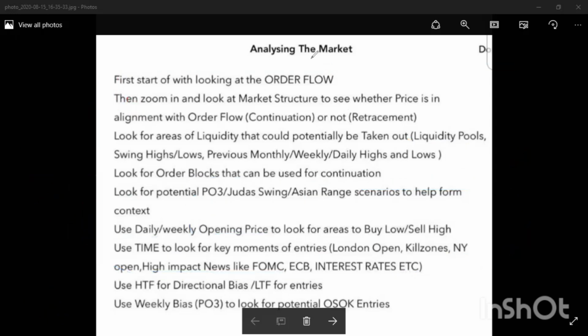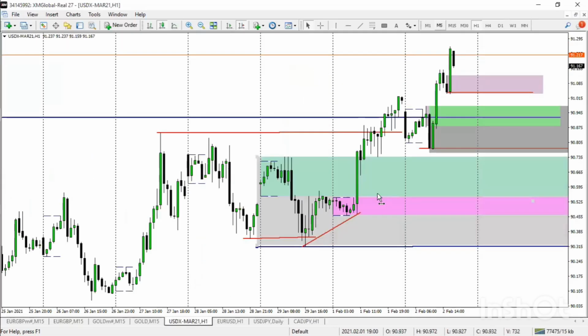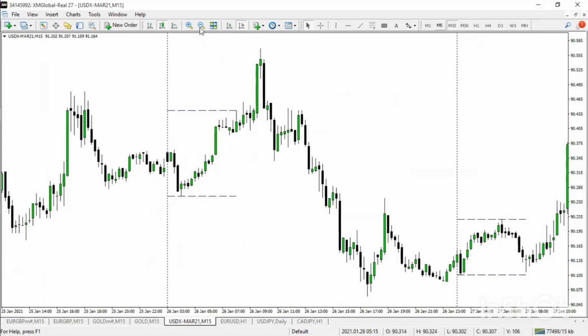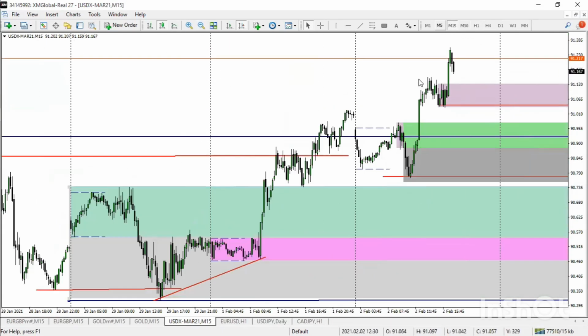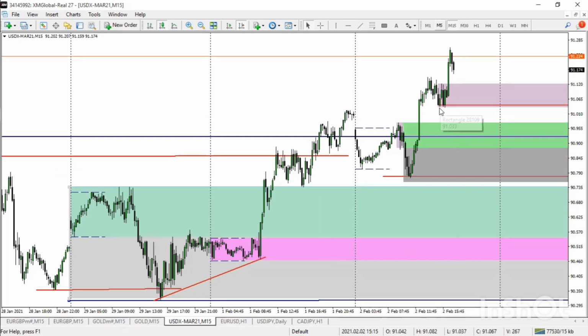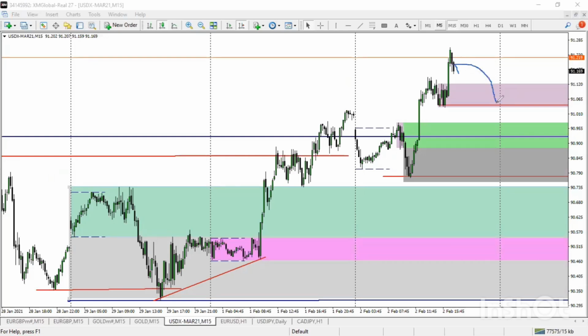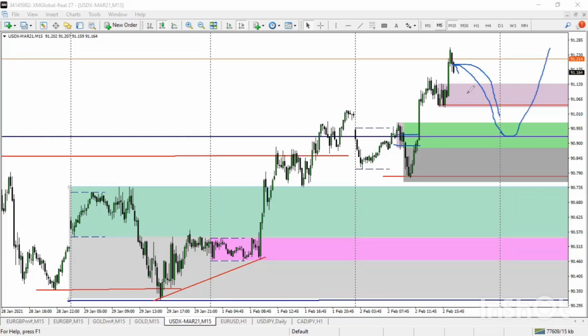So now let's go to the lower time frame and see. For this one, tomorrow when I wake up, I have to wait and see how price is going to close today. But from what I'm looking at here, these are equal lows. This is engineered liquidity, and I still have my breaker here. So I'll be expecting price to come back down here. As long as this doesn't hold, tomorrow I'm expecting, okay, I don't know yet because we are still on London close, right? We have to wait and see how the day will close. But if they come down here, I'll be expecting price to react on this breaker right here. Then they go up. It can be an AMD, or if they want to do type 2, AMMD.